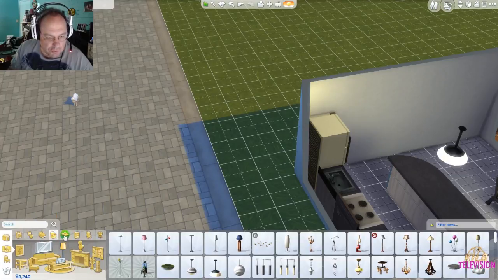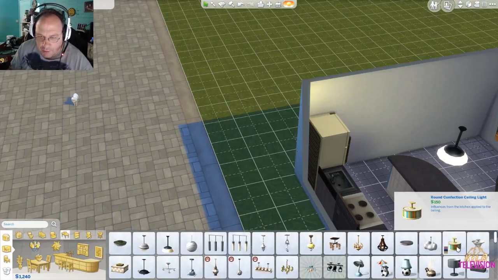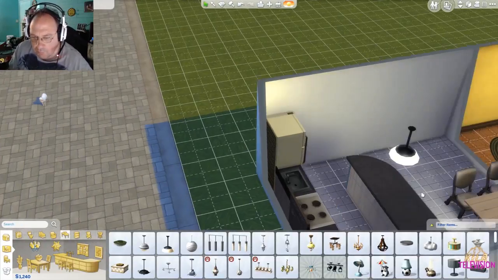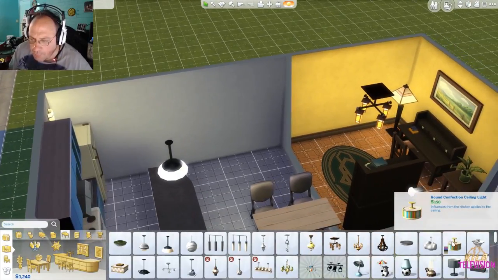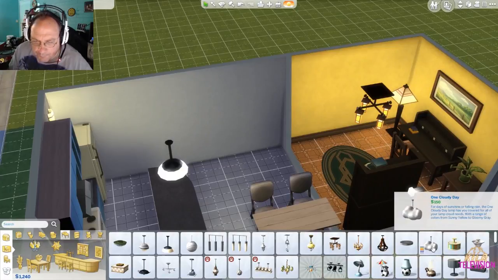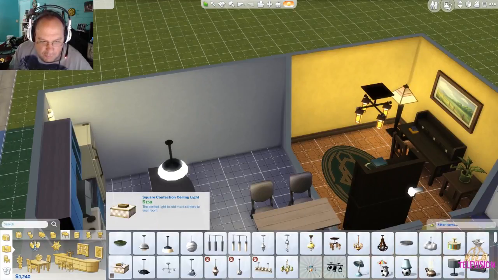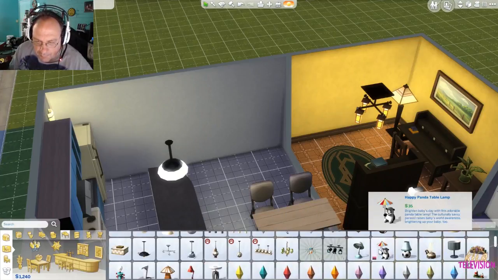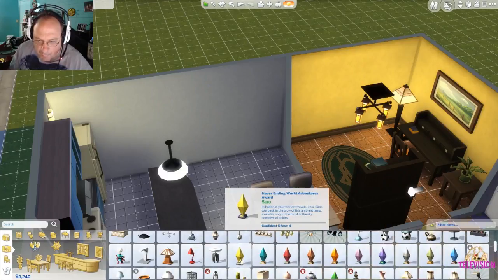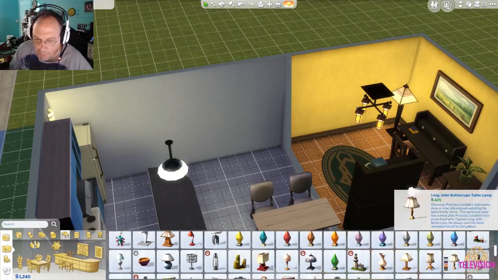Alright, so let's go to the dining room. And click on lights and see. Round confection ceiling light. Well, that's interesting looking. One cloudy day. I kind of like that. Snowball. Square confection. Happy panda table lamp. Oh. You have to unlock that in a career. That's interesting.